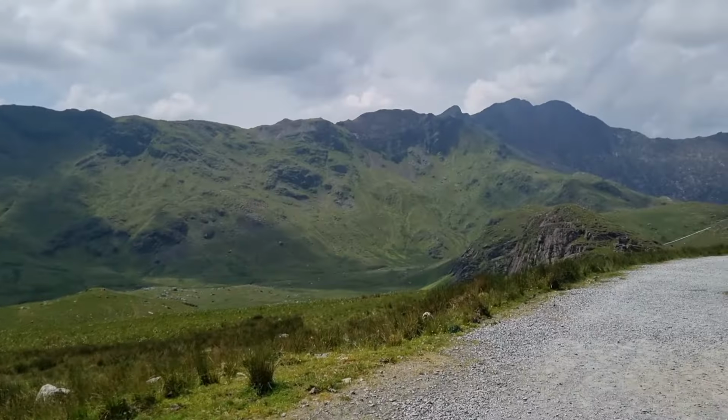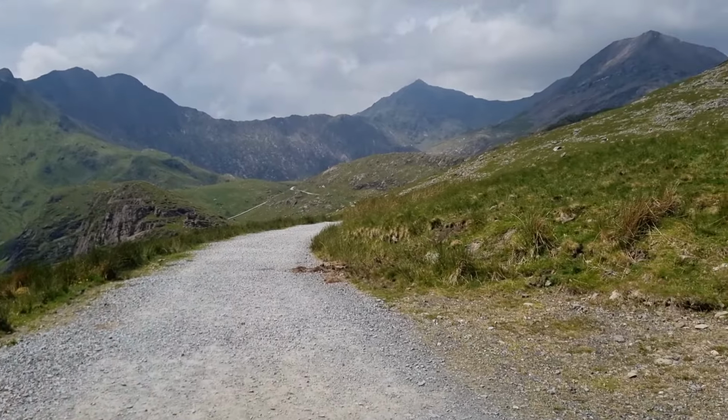Some kids up and down these mountain paths and really getting involved with nature. I absolutely love it. But this is another thing I absolutely love. You just come around one corner, you get a whole new mountain view around this corner. It's just absolutely breathtaking. I think I'm in love. Another corner, more epic views.